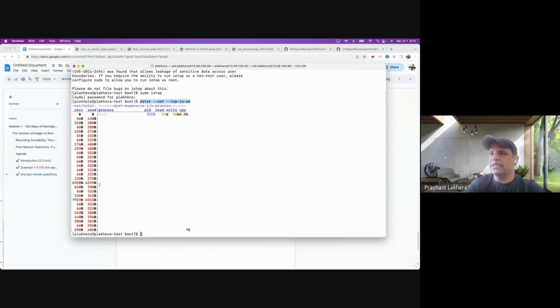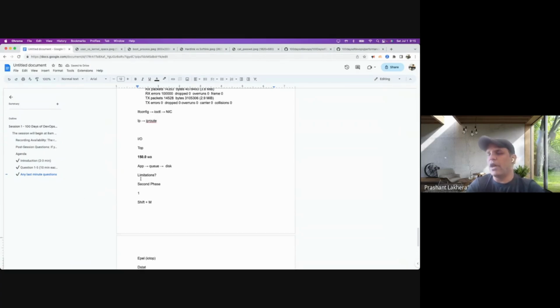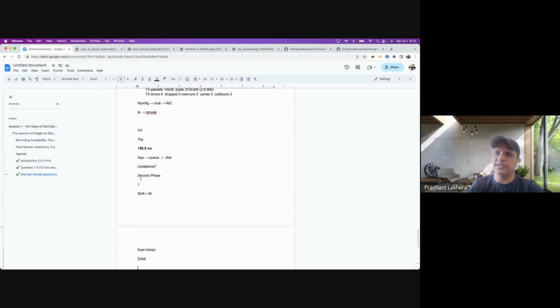Again, this package does not come installed by default with your system, so you need to install dstat. Okay. So now, with the help of these applications, or these new RPMs, you will at least be able to pinpoint that this process is consuming high CPU or high IO or high network.